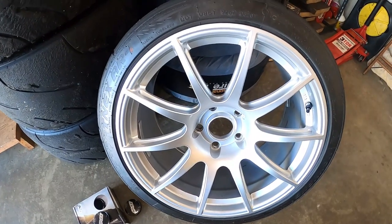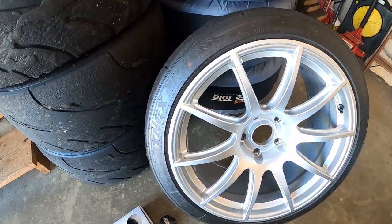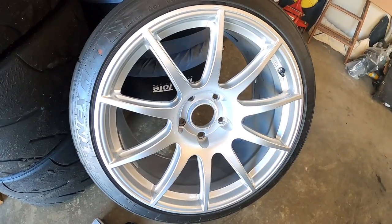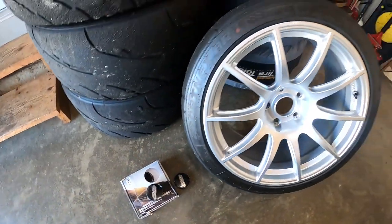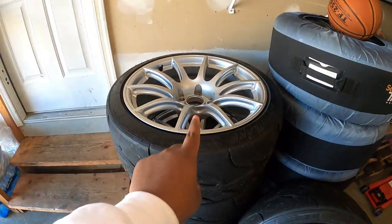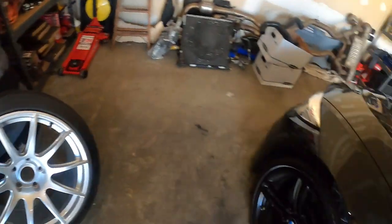If you guessed that I was gonna get a set of Apex, yes, you guessed this right. This is the Apex SM10 in, I guess, silver color. I mean, I'm not really sure what the color is, I bought this set. And yep, these are the center caps from Apex. If you remember, I used to have the Apex Arc 8 for the E36. I sold that set, it used to sit exactly right there. Then I purchased this set for the F80 M3.